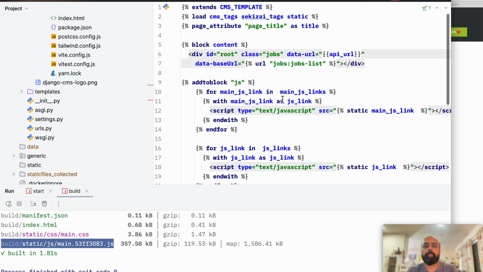This lets you work in your own way, and it still gives you a very nice and tight integration, with which you can use a React application or any other front-end application that works in a similar fashion, and take advantage of the rich ecosystem of Django CMS and React for that matter. Yeah, that's it.